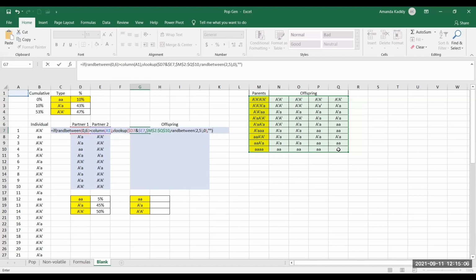Okay, so what we are doing here, we're randomly mating the two partners together. And the VLOOKUP function that we have here will read the combination of the two partners. So basically, it'll look at cell D7 and E7, so these two partners here, look at that combination of the genotypes, find which combination it is, and then randomly pick a column 2 through 5, basically the offspring genotypes.